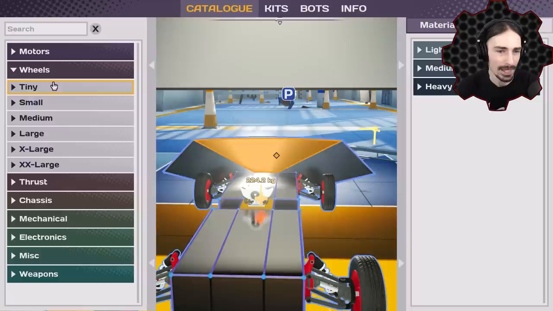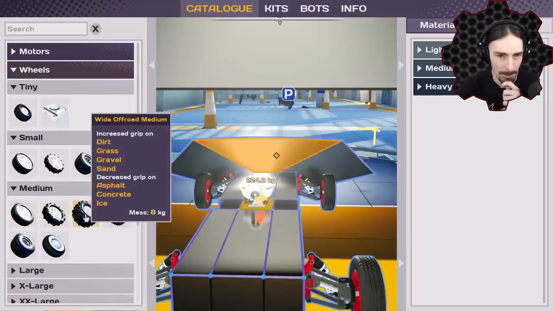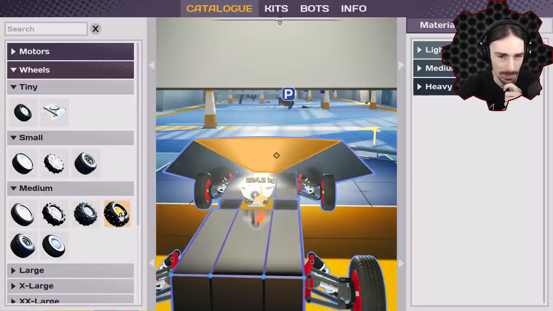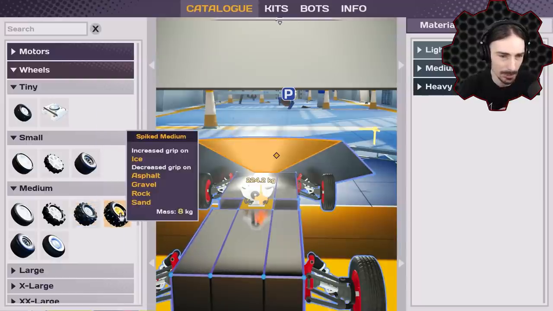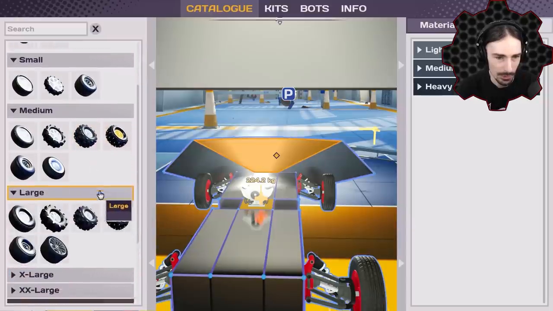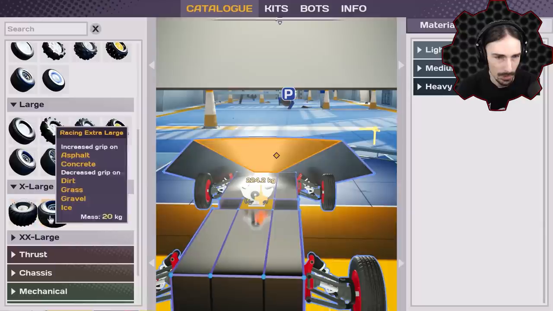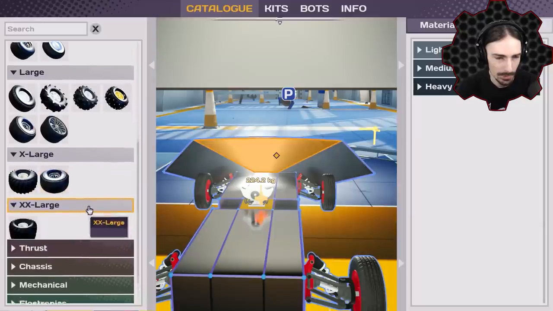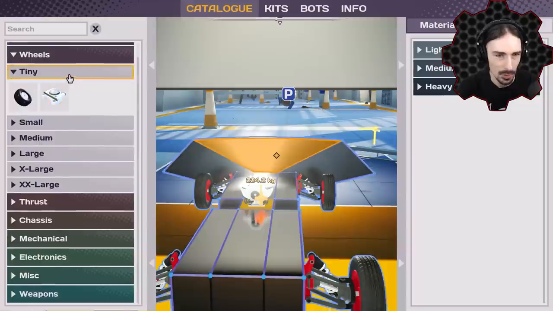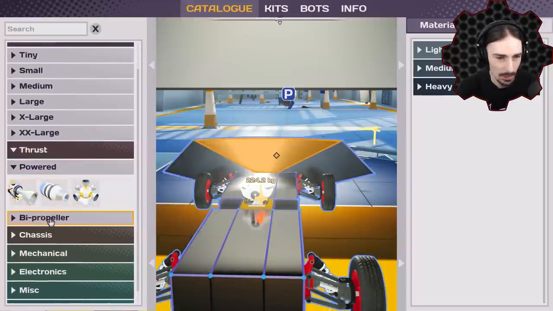All right, what else do we got? Wheels, I think they have like 10 new wheels. Oh, here we go. Wide off-road medium, spiked medium, that's definitely new. I think these two are new and they probably just have those as well in the large extra. Oh, here we go. We have off-road and racing large. I don't know if any of those are new. There's so many different things to remember. All right, thrust, powered. All right, so this is all old stuff.